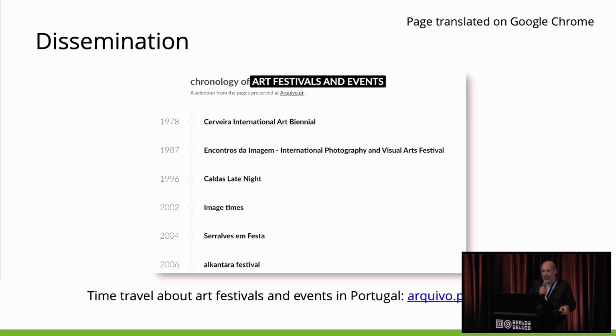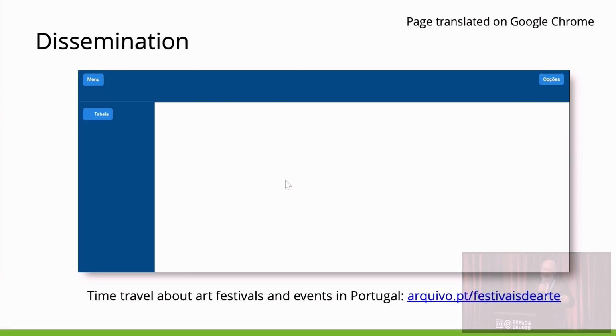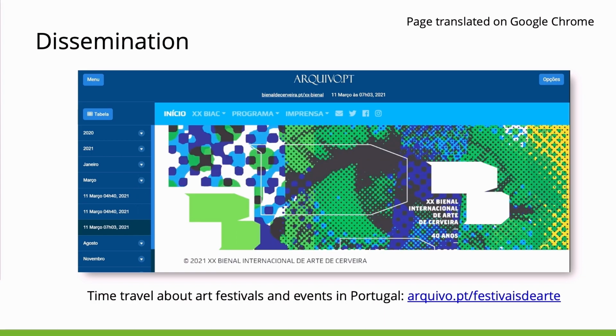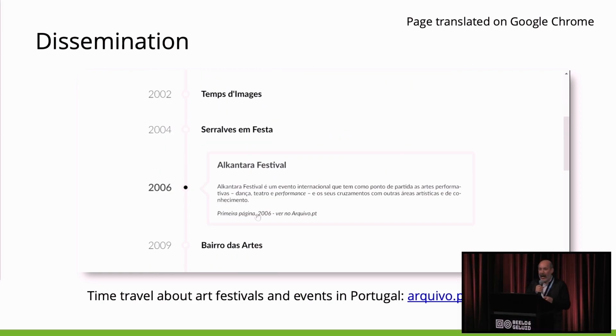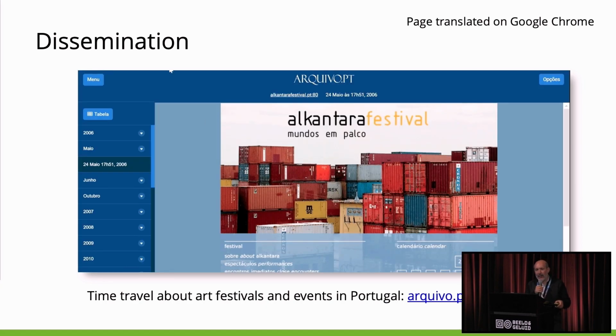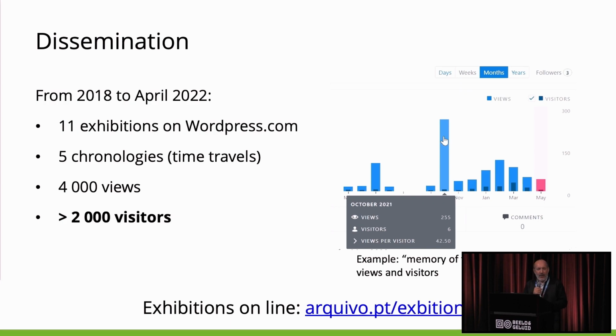Okay, this is another kind of presentation of our contents, a simple timeline that you click and you go to the end, to archives. Both of these were done in collaboration with an institution that works in art, a very important institution in Portugal, the Gulbenkian Foundation. People ask, how many users did you have? I have users. Not many, but the important thing is not the users. The exhibition stays there and is an important thing to show, to talk with people.